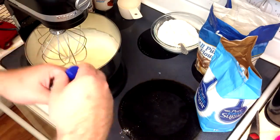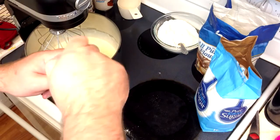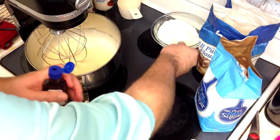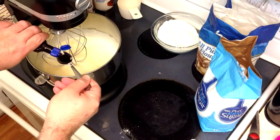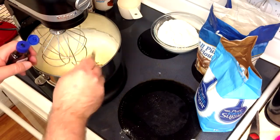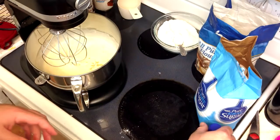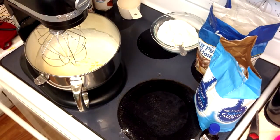Now all we're going to do is put in a teaspoon of our vanilla extract. A little goes along with vanilla, especially the real stuff. Okay. Now we're going to beat this up just for another 10 seconds or so just to mix this in.